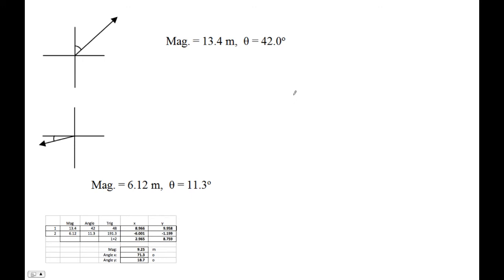All right, let me show you how to add these two vectors using only a calculator and these angles like this. Okay. The first thing we're going to do here is find the components of both of these, right? So I'm going to call this guy vector A. I'll call this guy vector B, right? And ultimately what we want to do is make a little table here. A, B, we want to know what A plus B is, right?